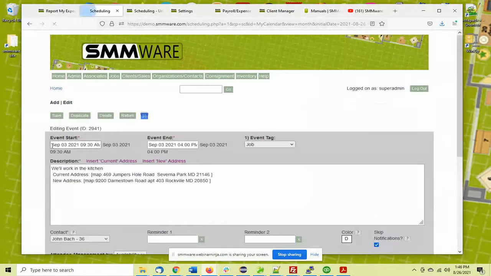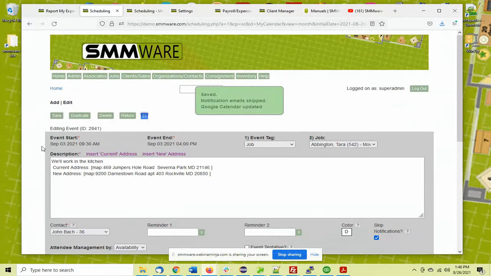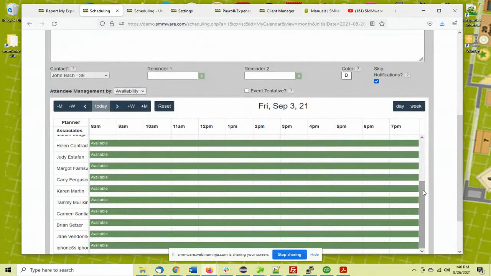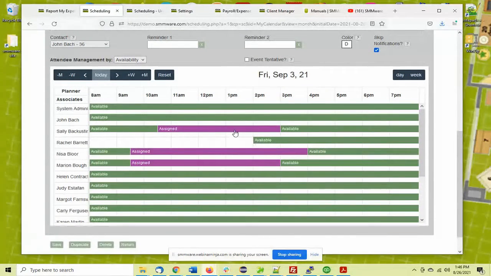And then after the assignment phase, come back here, and now you've got this purple bar. It says assigned. And the next question, of course, is what happens when things change, as they always do. So let's say that Sally calls in and she can't make this event anymore for whatever reason. So not only can she not be in this event, she clearly won't be joining any other events for the company at that time frame.